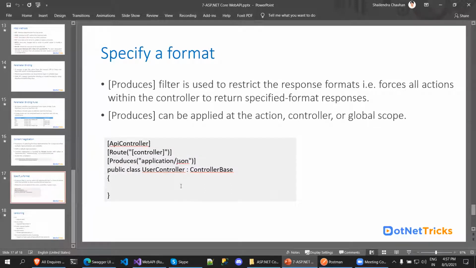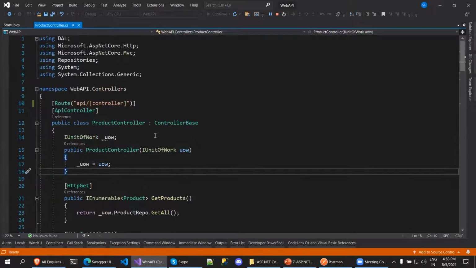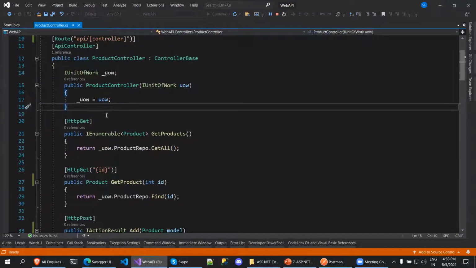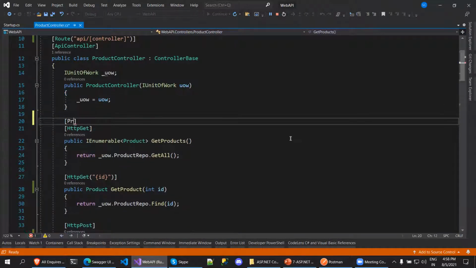The second thing we have here is how we can specify a format explicitly, or force an action to return the data in a specific format only. In that case, you can use the Produces attribute. If I'm willing to force the data to be returned only in a particular format, I can use Produces and mention the format here, let's say application/JSON.